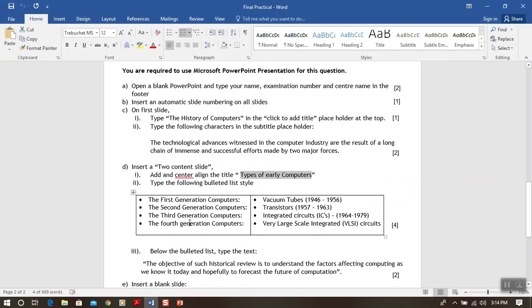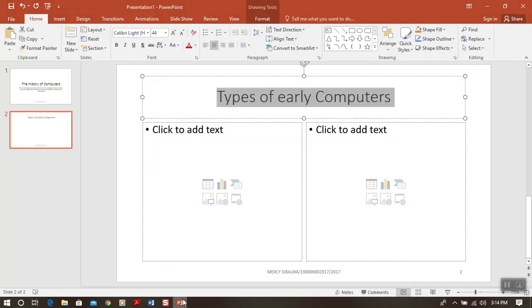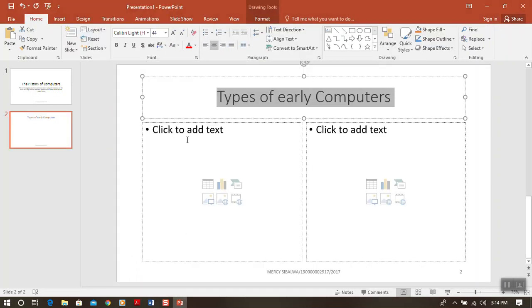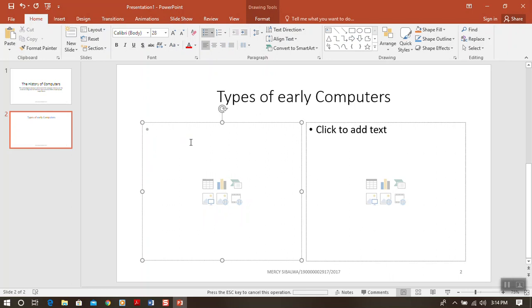What is next? The next thing they say, type the following bulleted lists. We're going to type this, and as you can see, the format is similar to the format of our slide. So without wasting time, I'll just copy this and paste them there.